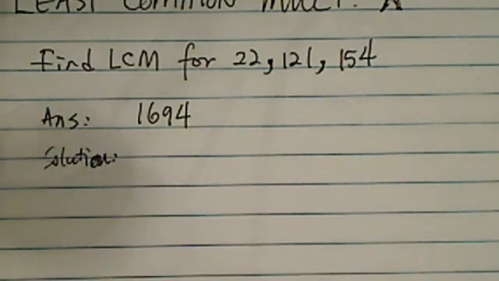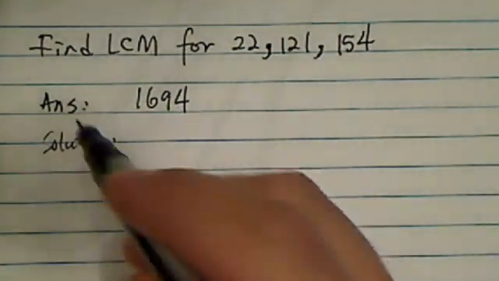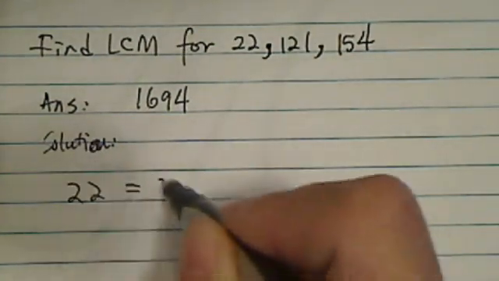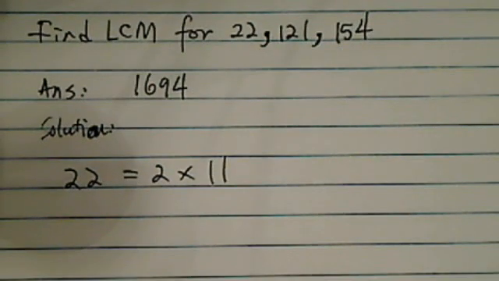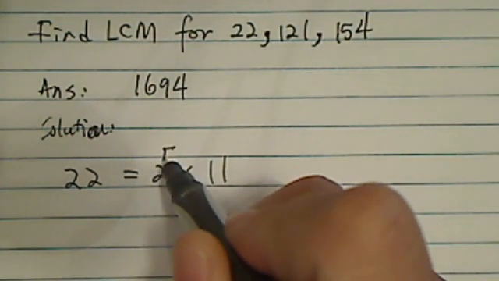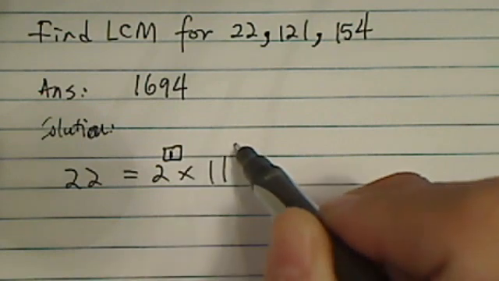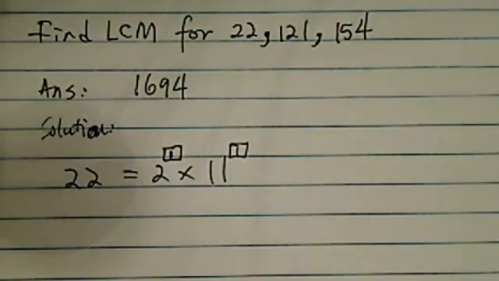So basically finding a least common multiple requires you to break down the number into its primary numbers. Primary number just means the number doesn't have any cousins, doesn't have any friends. They're just by themselves. So once you break it down, here's what I want you to do. I want you to put a hat on top, and then later on we'll see what we're doing with this hat.